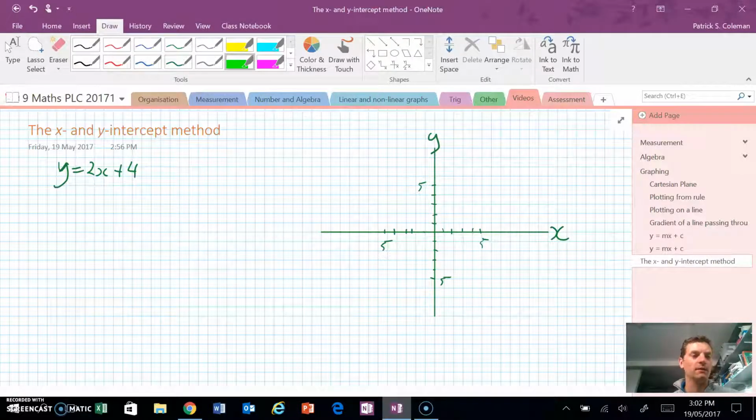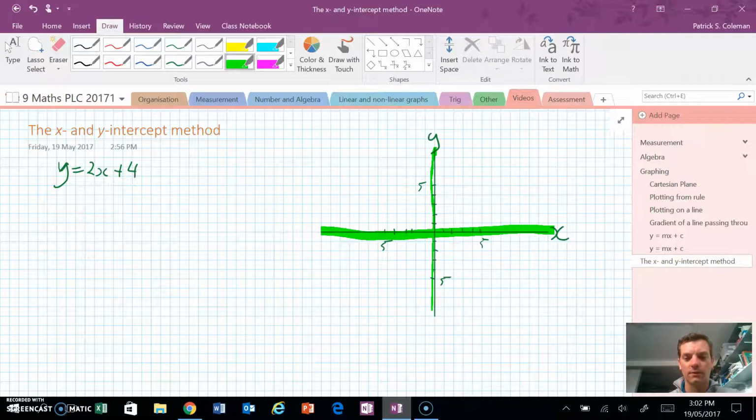Hello everyone, in today's lesson we're looking at the x and y intercept method to be able to sketch a graph. Now it's pretty obvious by the name. What we're going to try and do is find what point the x and y axis are intercepted by our equation or our line. So thinking about that, if x is equal to 0, then it's going to cross the y axis at some point. And the same is true that when y is equal to 0, it's going to cross the x axis at some point.